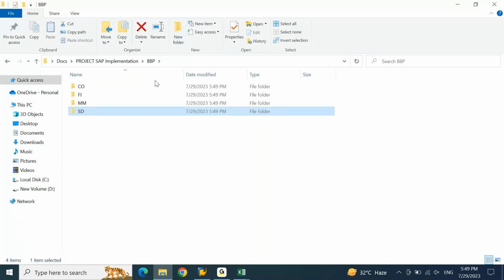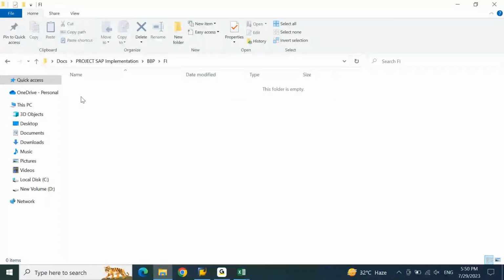If you are working on the project as a FICO consultant, your business blueprint, let's say you have created 6 versions: initial draft, version 1, 2, 3, 4, 5, 6. All the versions of the business blueprint must be inside your FI folder in the business blueprint. And the BBP, inside the FI folder, you must update all the 6 versions of your business blueprint documents. And at the end, you should also include the email of your BBP sign off. So finally, at one stage, your business blueprint will be signed off or will be confirmed by the client.